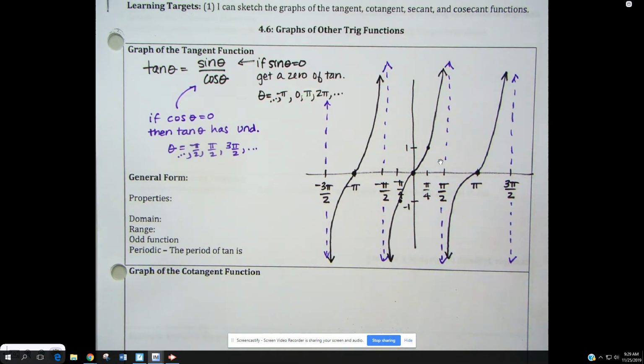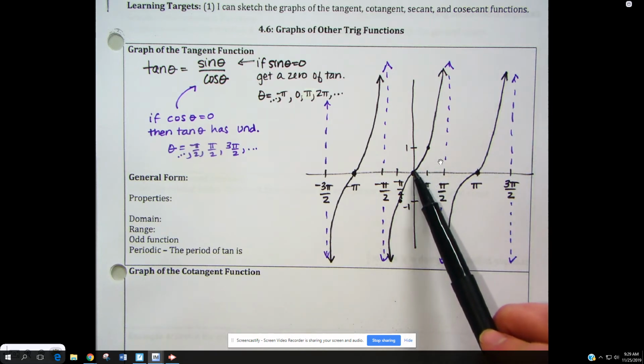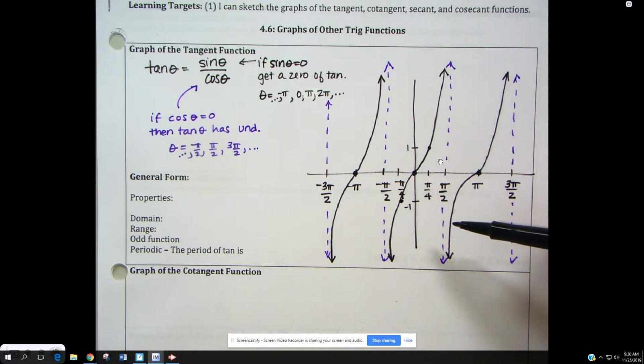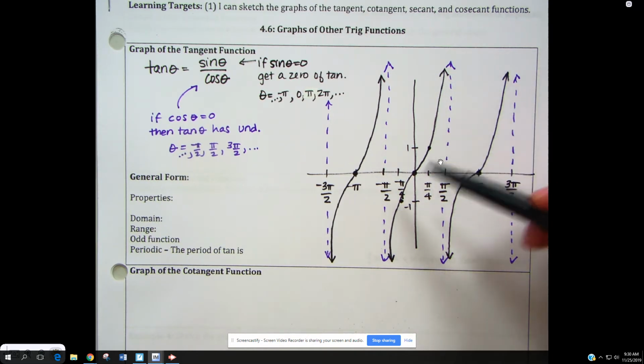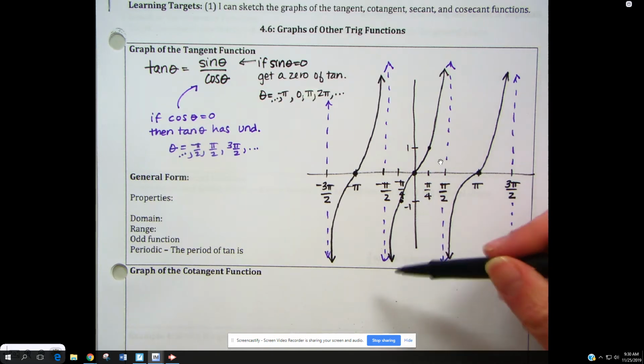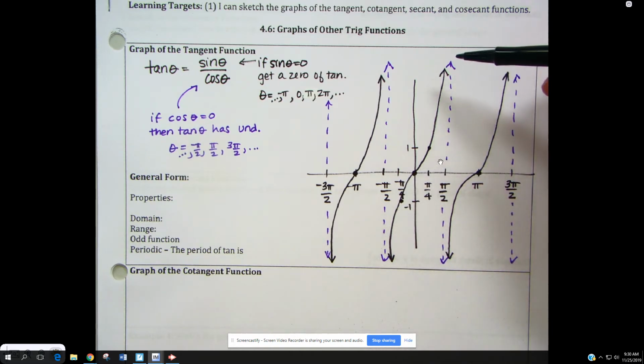In fact, if you can find just the location of one of those things, what do you notice? Relate this back to our quarter point conversation for sine and cosine, right? If I think about each zero, the asymptote will always be halfway in between. So really, if I can find the period here, how far apart each zero is, then I can use half points, the halfway marker, to plot my asymptotes, and then I just need to sketch in that general shape. Over here, I just want to fill in a few things.